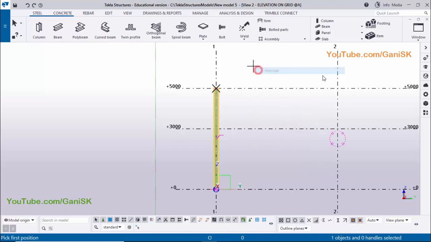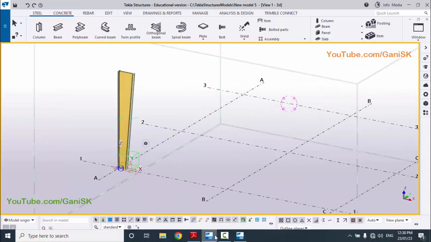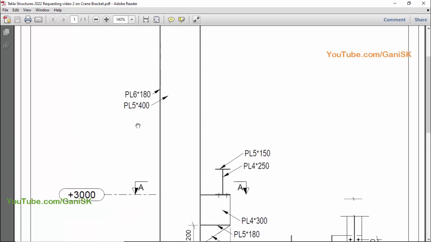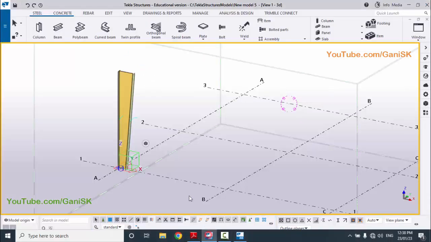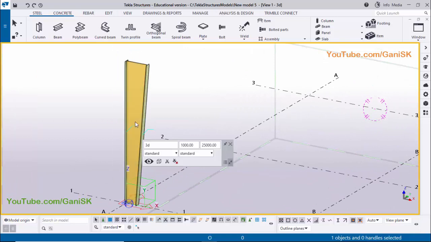Right click on mouse, interrupt. Now click on window and select this 3D view. You can see by default we have a tapered column. In our example we have flange 6 thickness and 180 width, and web 5 thickness and 400, a straight column. So I'm going to create this column. To edit it, double click on it.